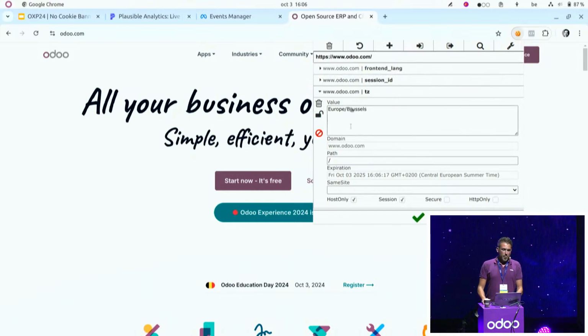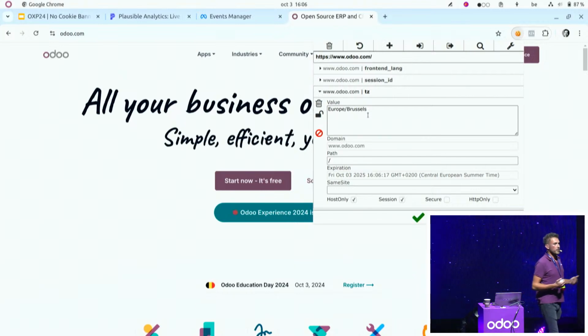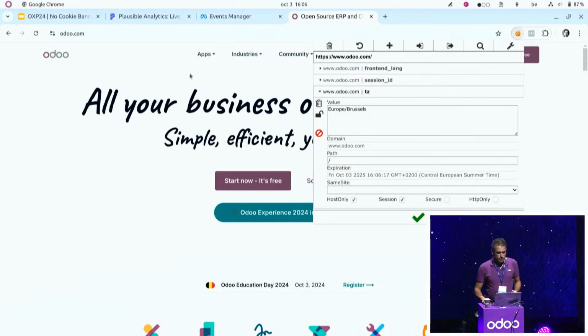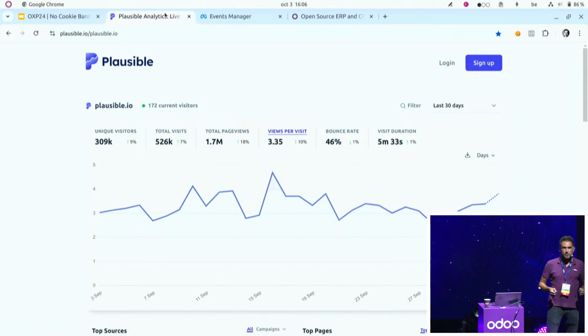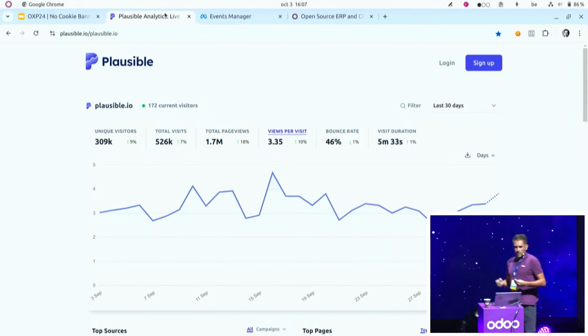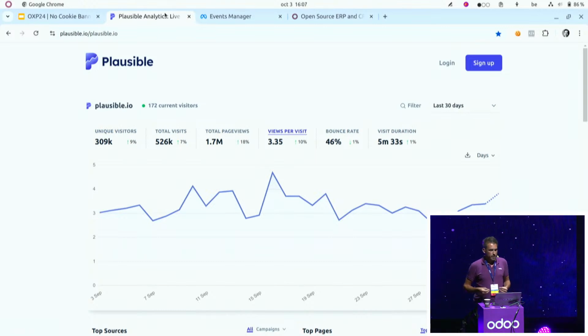Then, in order to analyze a little bit the behavior of our visitors, we have chosen Plausible, which is actually an online tool that doesn't use any cookies and that is GDPR compliant, as it doesn't use privacy-related data.